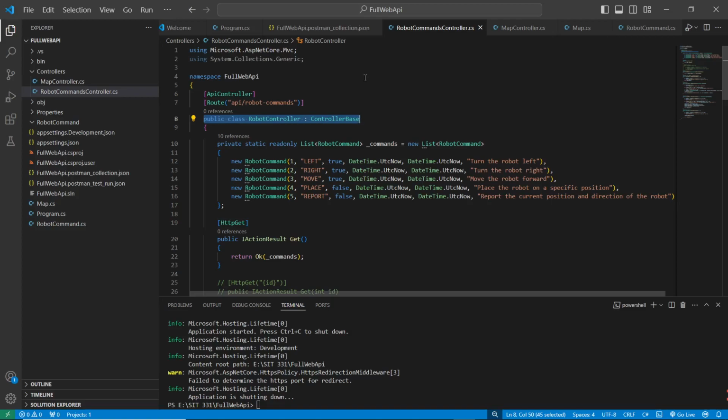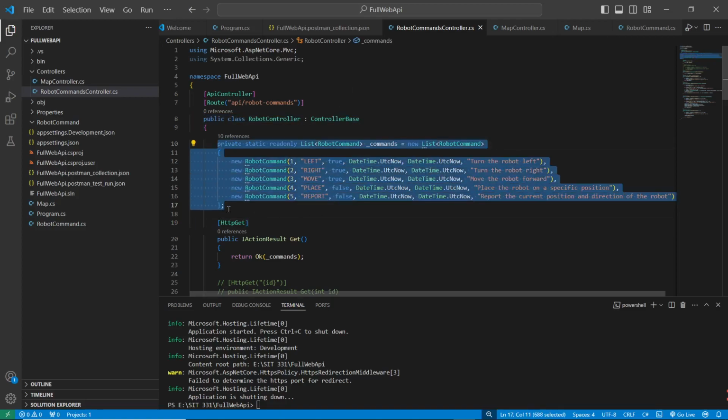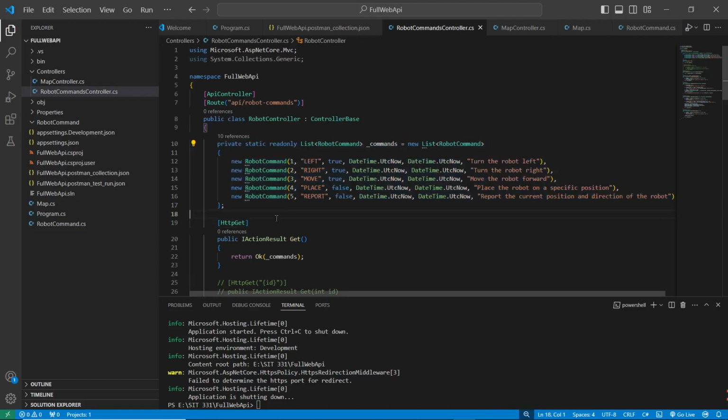So now, starting from this one, this is the defining of all our commands, a list of commands using the robot command type, which is read only. So this is a static list containing the instances of the robot command class. It simulates a data source for robot commands in the absence of a database.